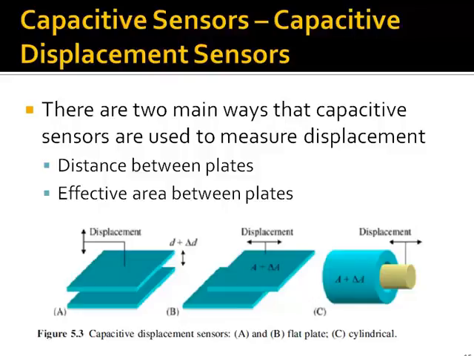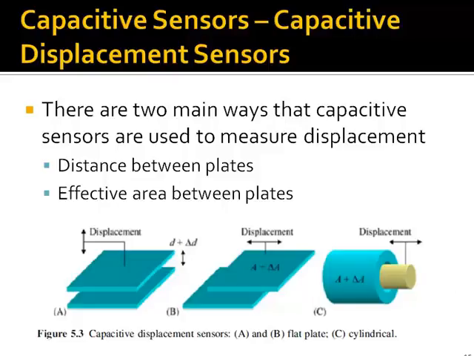Another way to measure displacement with a capacitive setup is to change the amount of area that is overlapping between the two plates. This is shown in part B of this diagram. As the top plate slides off of the bottom plate, the amount of area that is overlapping between the two plates becomes smaller. That in turn changes the capacitance, and we can measure the voltage change. The third diagram shows a rod sliding out of a sheath. As the rod slides out of its sheath, the overlapping area between the sheath and the rod becomes smaller, and so we can measure the changing capacitance as the rod slides out of its sheath.